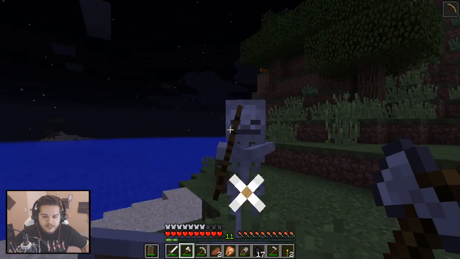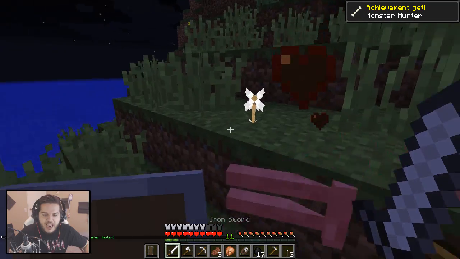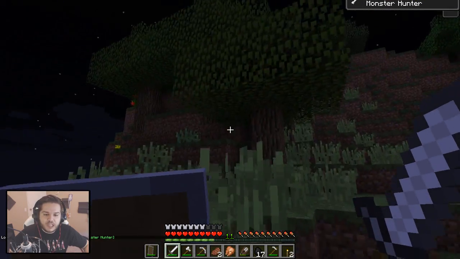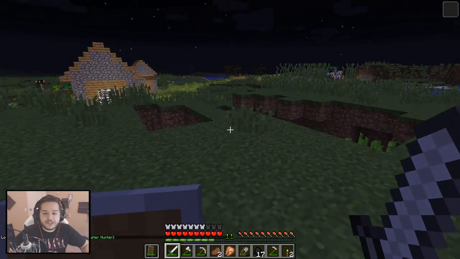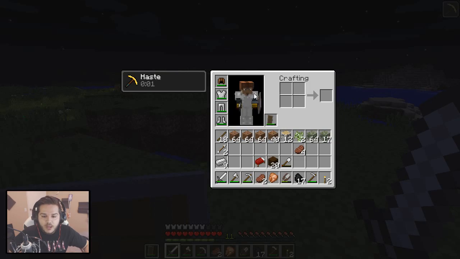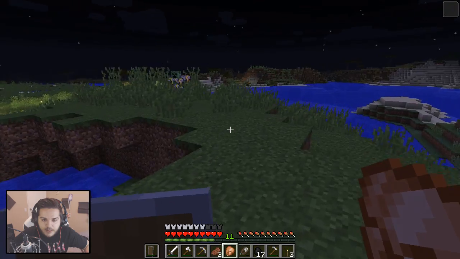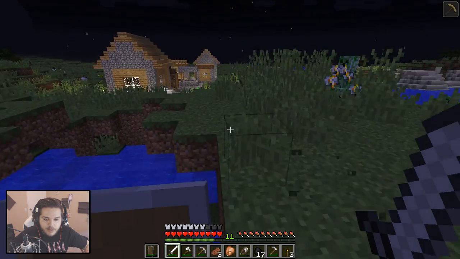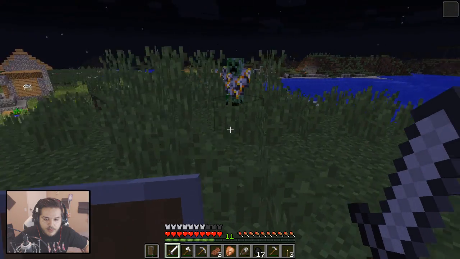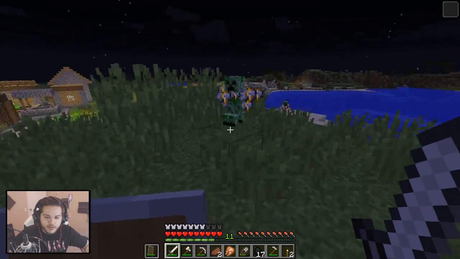Ooh. Get with the axe! And then switch to the sword. And now, yeah! That's actually not too bad. It's just a lot slower. Now, why are these arrows so bright? Interesting. Oh, and there's the creeper. So we got some arrows out of that. That's good. I'm not sure what this creeper does.